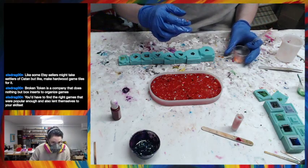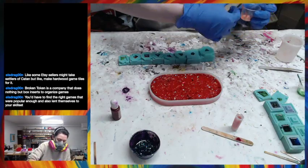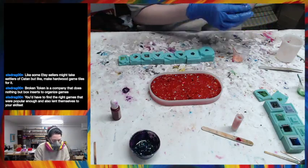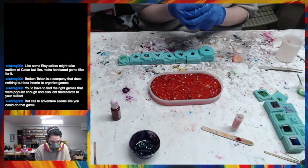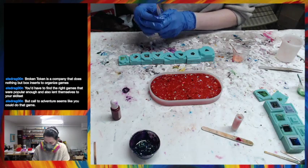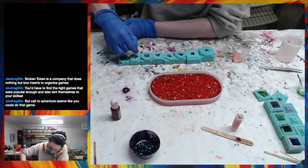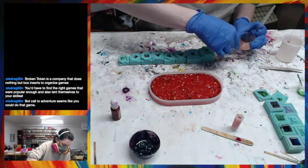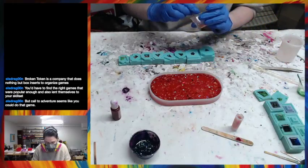You have to find the right games that are popular enough and also lend themselves to my, yeah, because I do mostly resin stuff, so I have to figure that out. I'm probably not going to do wooden tiles, but Called Adventure seems like you could do that game. Oh, okay, I see what you're saying. Make the runes for it. I do want to look that up though, because that sounds like a game that's right up my alley. That sounds like fun.